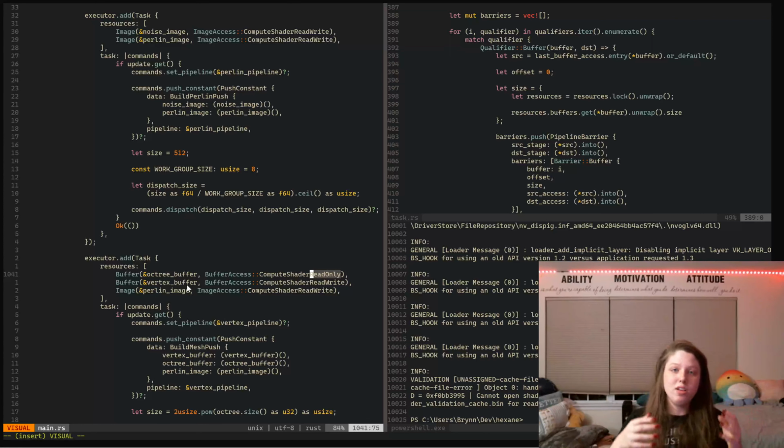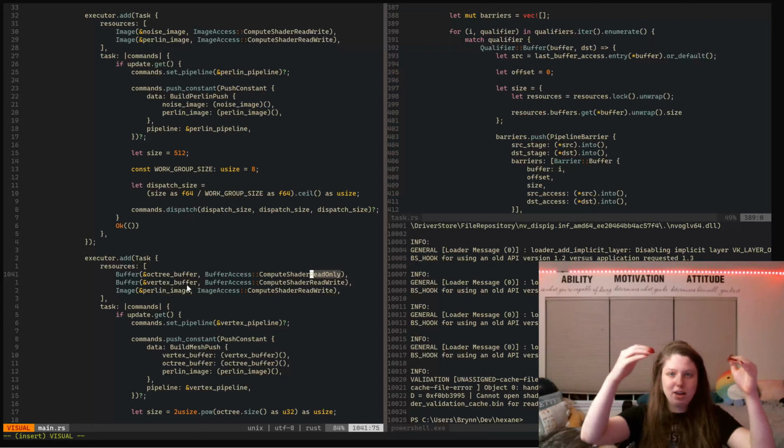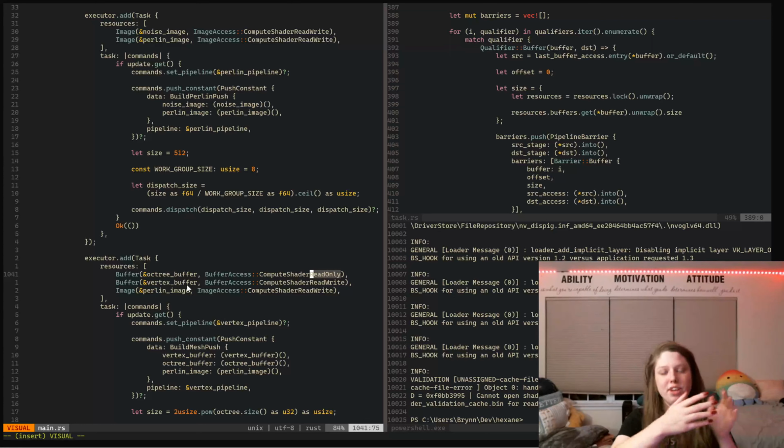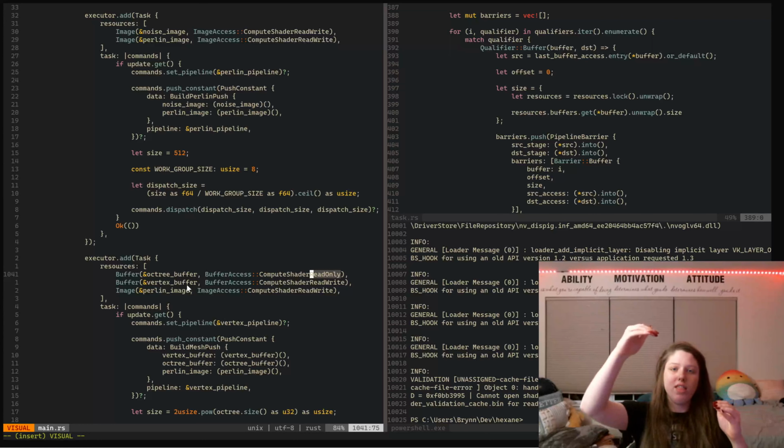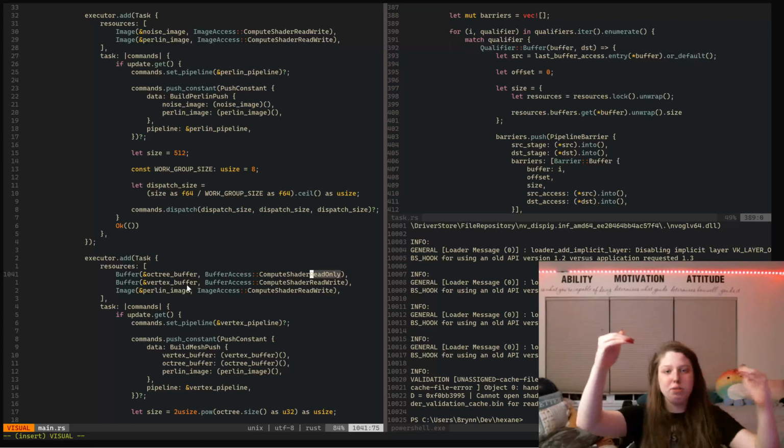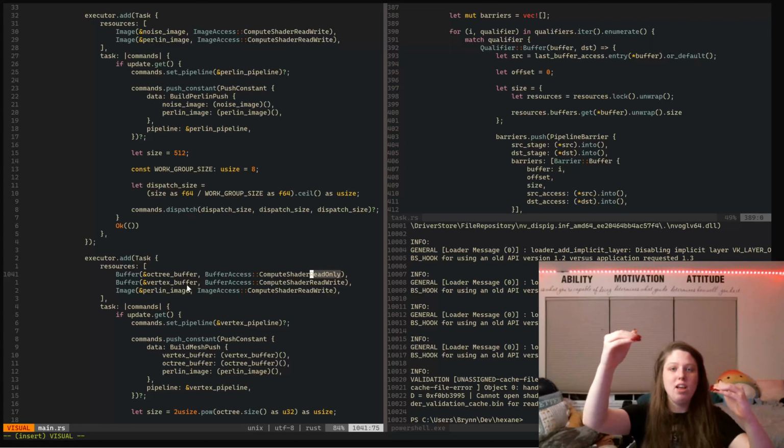And the GPU command buffer is smart enough to figure out, okay, so it's this write and this compute shader that are conflicting. Okay, we need to synchronize in between those.